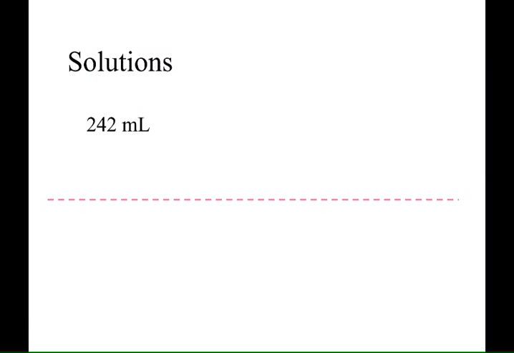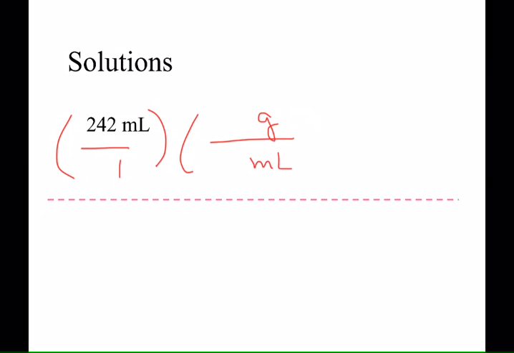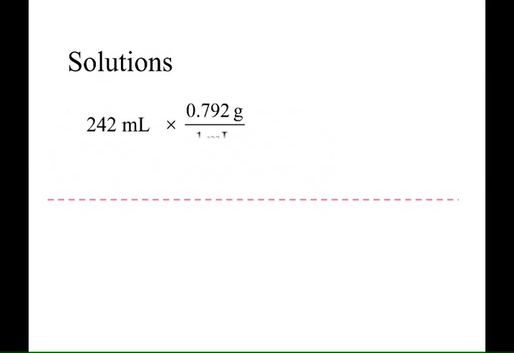So the first problem, we always put the number we want to convert. So in this case, it's 242 milliliters to grams. We're trying to convert to grams using density. So now, do you see where, I'm going to put this over one, so my units in the bottom are going to be milliliters, and my units in the top are going to be grams, and then I just fill in those numbers. That's it. Don't make it harder than it is. So this is what I call the unflipped version of density. So do you see where, just kind of straight up, that is your density.